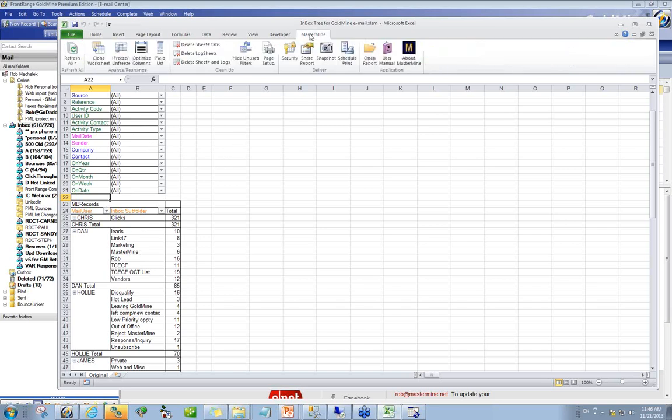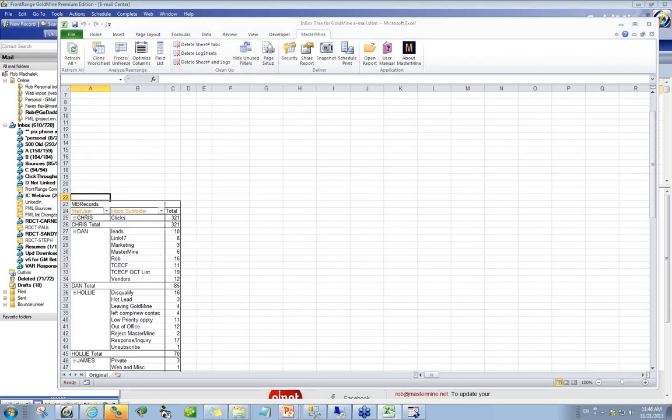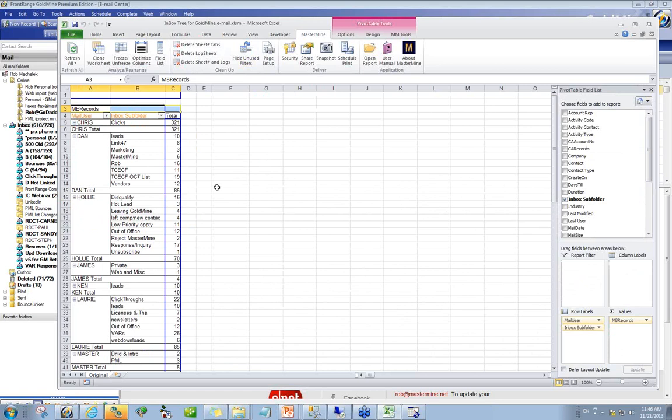So what I'm going to do here is take this and clean this up. I always like to hide the unused filters at the start because I can always pull those back in when I need them. I can always pull them in from the right, I mean. I'm going to put the mail user at the top.